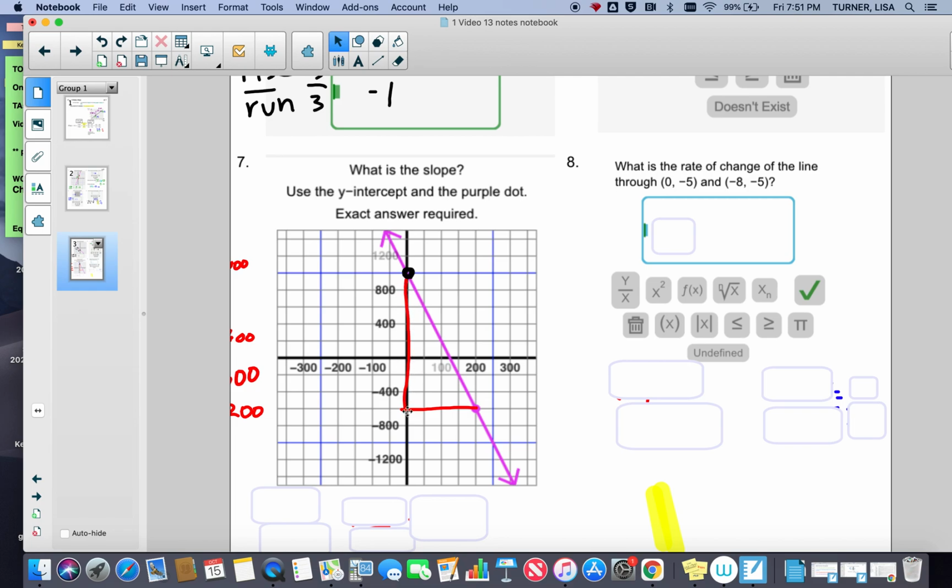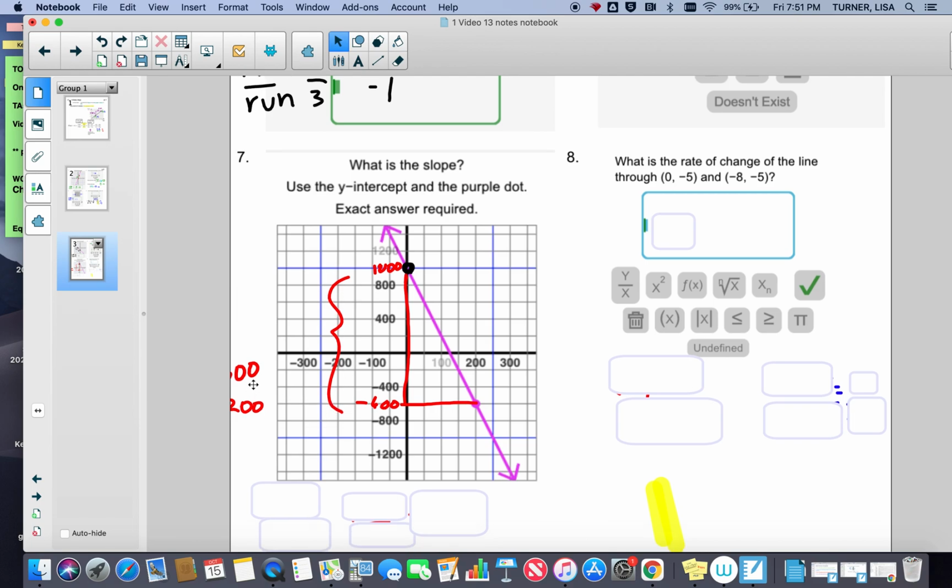There's 8 blocks, right? But it's not 8, right? Because this one is starting at 1,000, right? 1,000 is between 800 and 1,200, right? And this one is -600, right? Because it's going -200, -400, -600. So really, how high is that drop, right? And that is a -1,600 drop from 1,000 to 0 and then down to -600, right? I could just subtract that. I could do -600 minus 1,000, right? I can be logical about this.